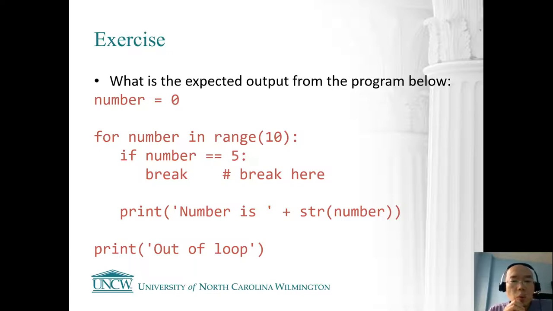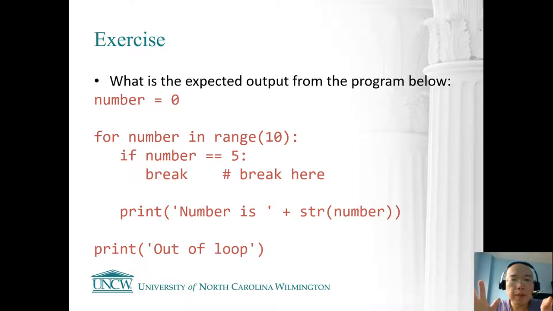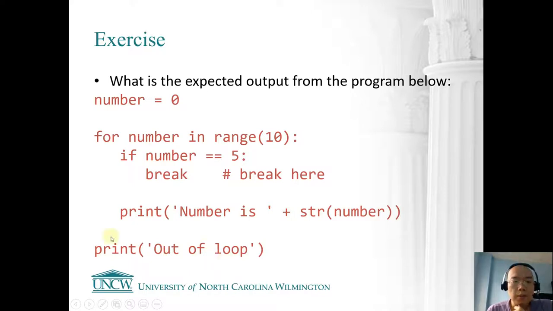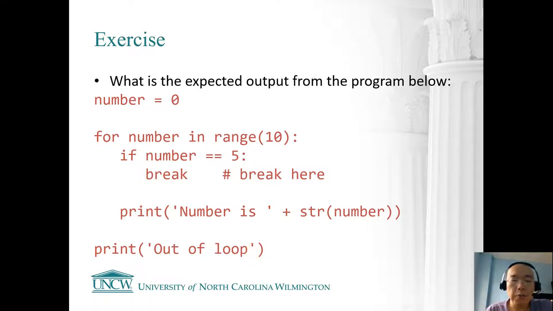We start at zero and print: number is 0, number is 1, number is 2, number is 3, number is 4. But when number reaches five, we check the condition — that is five — and then we finish running the entire iteration. After finishing the iteration, we go to the next line and print 'out of loop'. That line can be printed because it is outside the definition of the for loop — it doesn't belong to the body or the else of the iteration. So 'out of loop' will still be printed.